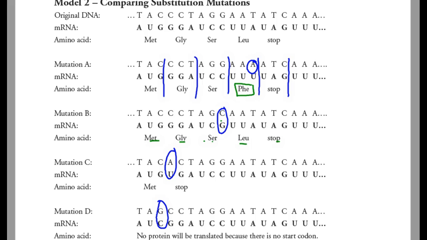By switching these two letters and having an ACT, which codes for a UGA, that's the code for stop. The ribosome is going to stop making the amino acid sequence when it gets to the stop sign. Same thing here. AUC is another codon to tell the ribosome to stop. So even though we don't think that substitution should have this kind of impact, sometimes they do because that letter switch makes it a stop codon.